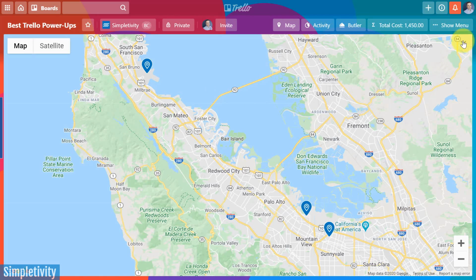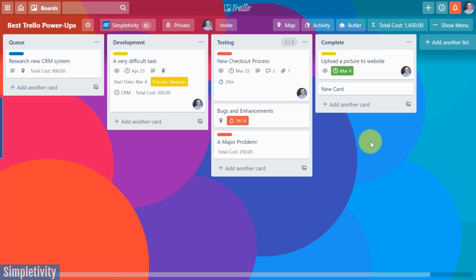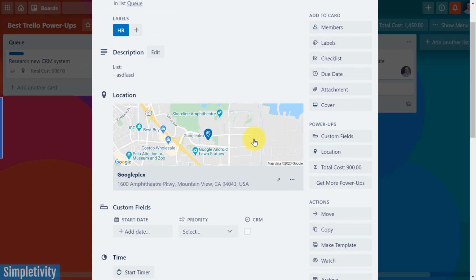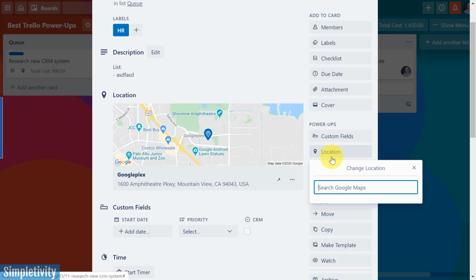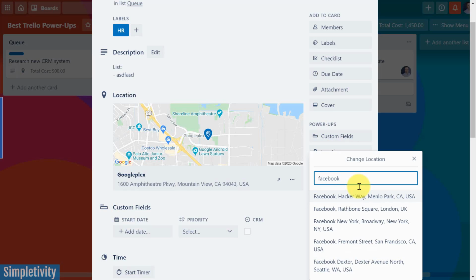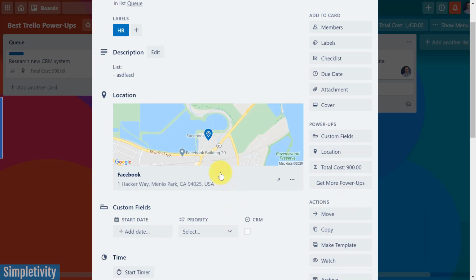But before we dive into this map view, let's go back to the card level. So here you can see some of my cards have this little push pin icon because this map does integrate directly with Google Maps. And if I click on this one, you can see I've got a small snapshot here of the Googleplex. Not only do I have this miniature map here, but if I want to, I can go in and change that address. If I click this location here, the great thing is that it just gives me a search bar here, right? So instead of having to know the exact address, I can just say, well, what about Facebook? Let's put that in there. And now I've got my new address.